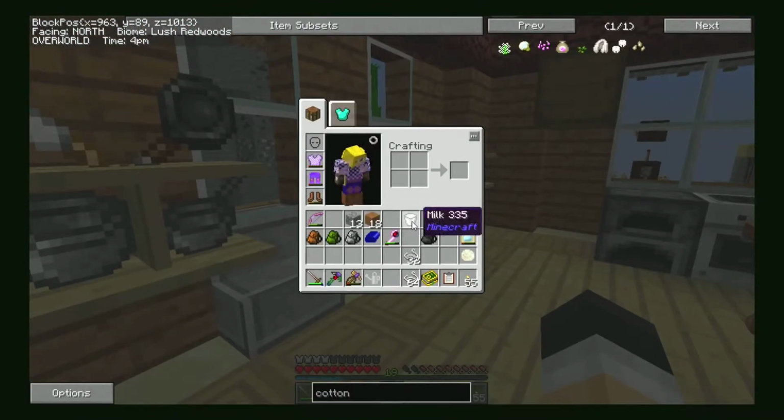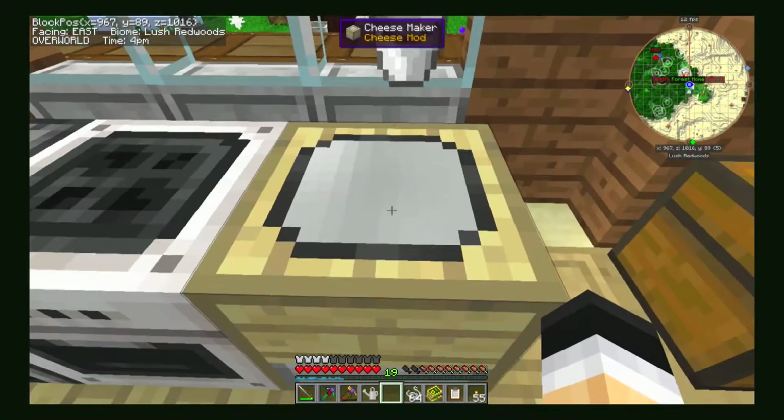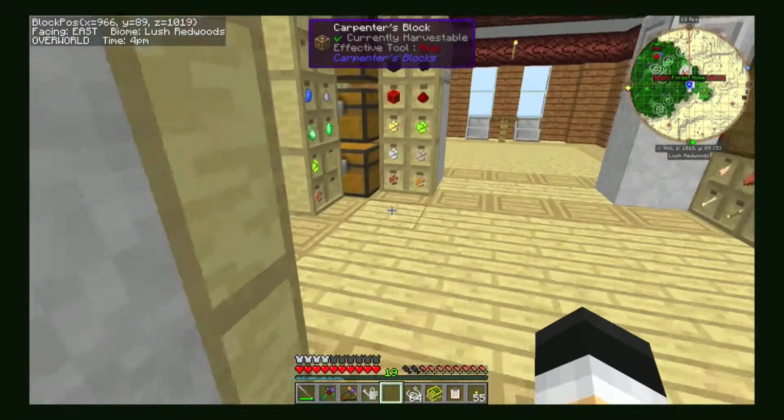Let's try popping in that bucket of goat milk that we did pick up. We'll see what kind of cheese we can make with that. Alright, so enough about the cheese.